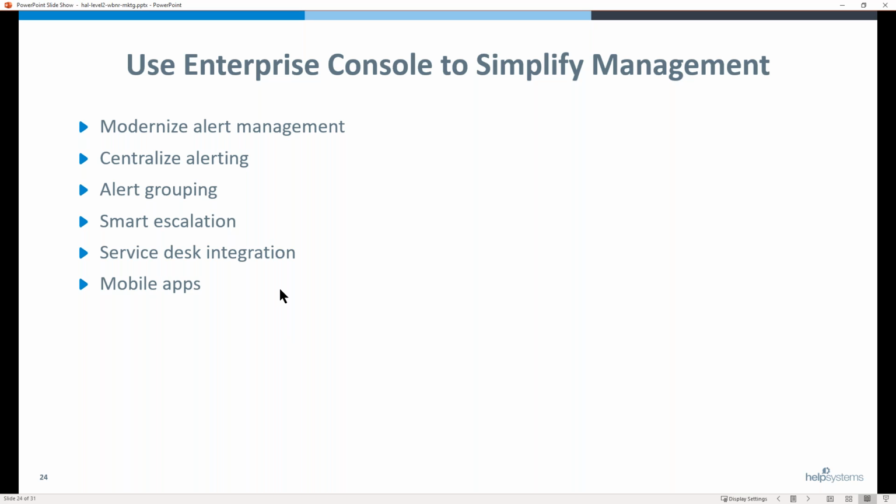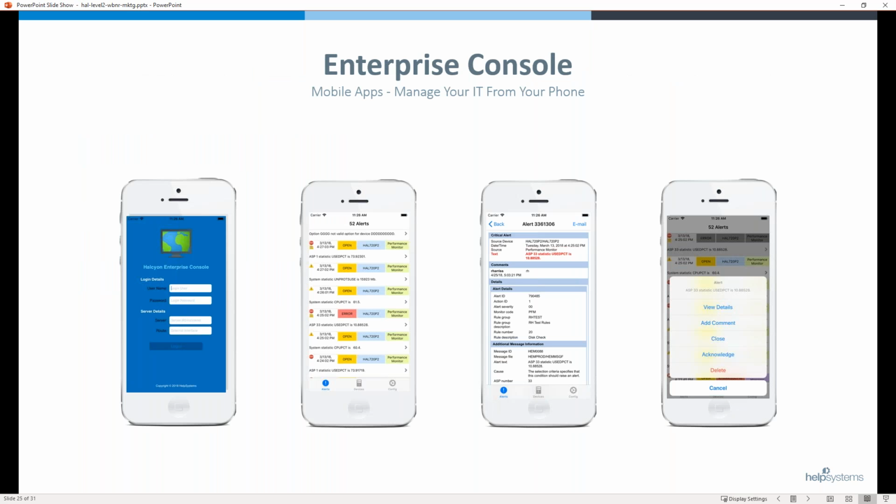And then on to mobile apps. Many people use these, and these have had a bit of a makeover. These are downloadable from the App Store or from Google Marketplace. There's an Apple and Android app, and it's free. You would download it, install it. You would need to open up port 15000 and have that forwarded bidirectionally to enable you to reply. You would then need to create a user account on the Enterprise Console itself, or on the Enterprise Server. Typically, this is a different account from the one you would sign on with on your laptop, but you would sign in, as it says on the left-hand screen here.